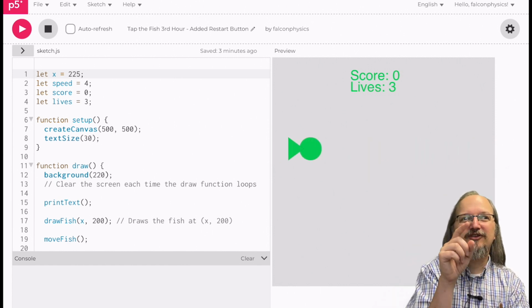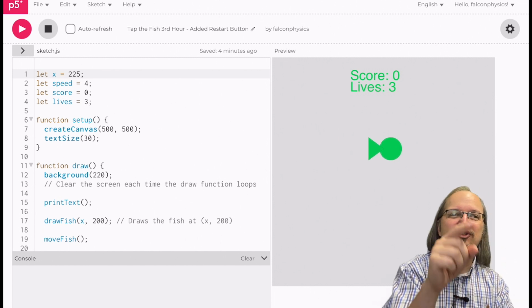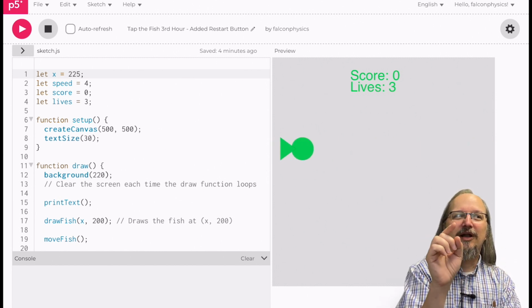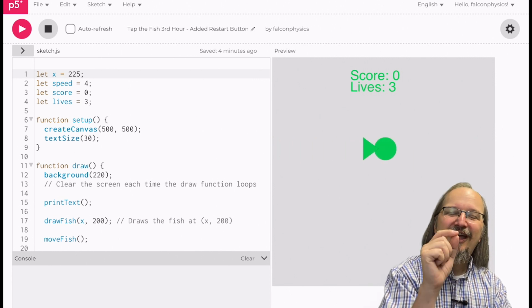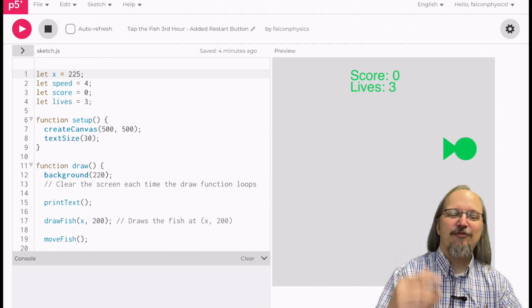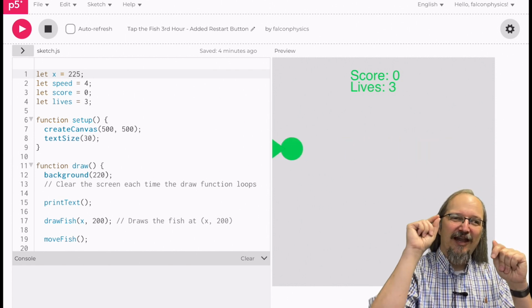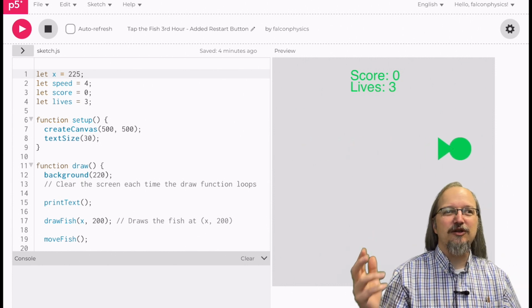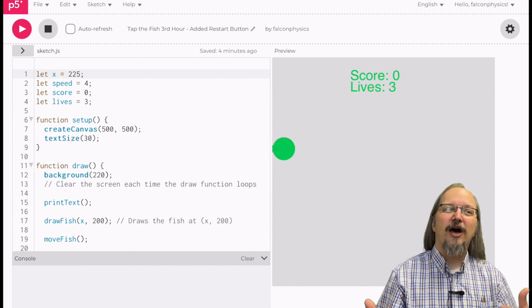When it's moving really fast, I have to tap quicker so that I can try and catch the fish. What if when I'm tapping really fast, I end up tapping again as soon as the game is over, and so I instantly restart again? That's got to be what's happening. I'm tapping so fast and the game ends, and then I tap the screen again, inadvertently starting the game again, even though I wanted to see what my score was. So how do we fix that?